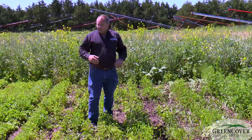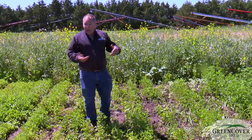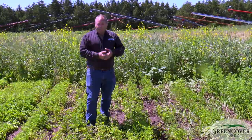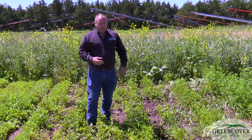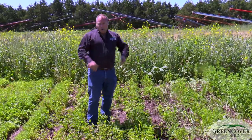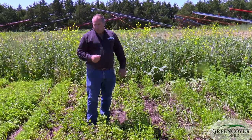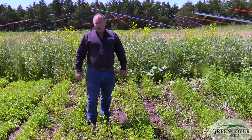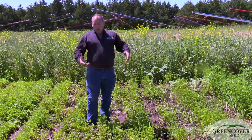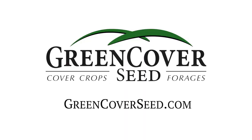You can broadcast the seed into a wheat crop or oats in the spring, and it'll come up and grow after the harvest of the wheat or oats. You can broadcast it into brome or tall fescue pastures and it will establish very well. You don't need to drag a drill around and beat it up out in your rocky pastures — you can broadcast this legume. It does very well. It's a good nitrogen fixer, a good forage producer, and it really adds to the overall productivity of a cool season grass pasture. There's really no good reason to not have a legume growing in your cool season grass pastures.